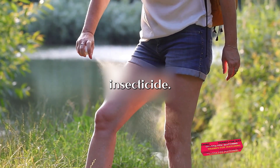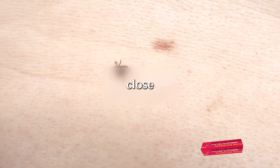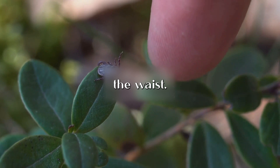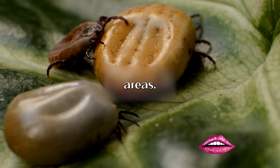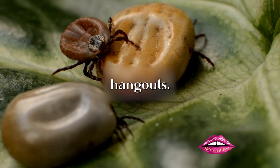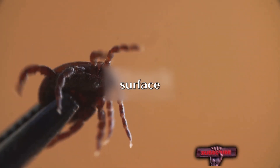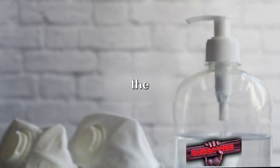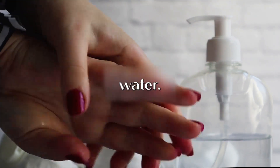When you've been out in the woods, it's crucial to examine your body for ticks when you return home. Pay close attention to the underarms, in and around the ears, inside the belly button, around the waist, and especially behind the knees. Ticks prefer warm and moist areas, so these spots are their favourite hangouts. If you find a tick, don't panic — use fine-tipped tweezers to grasp the tick as close to the skin's surface as possible, and pull upward with steady, even pressure. After removing the tick, thoroughly clean the bite area and your hands with rubbing alcohol, an iodine scrub, or soap and water.